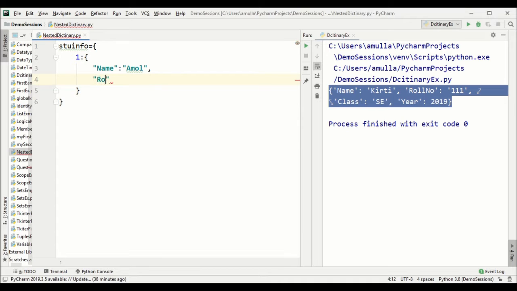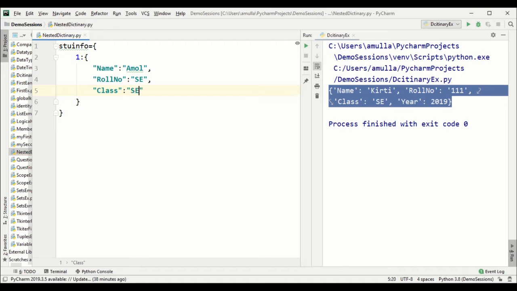Then we'll be taking, say, roll number, and we'll be taking class.